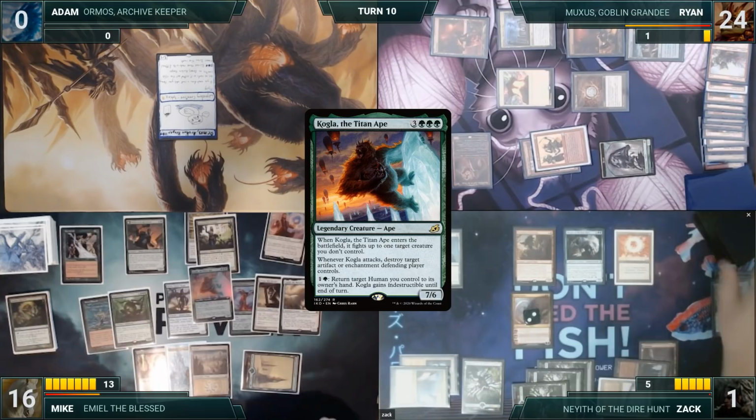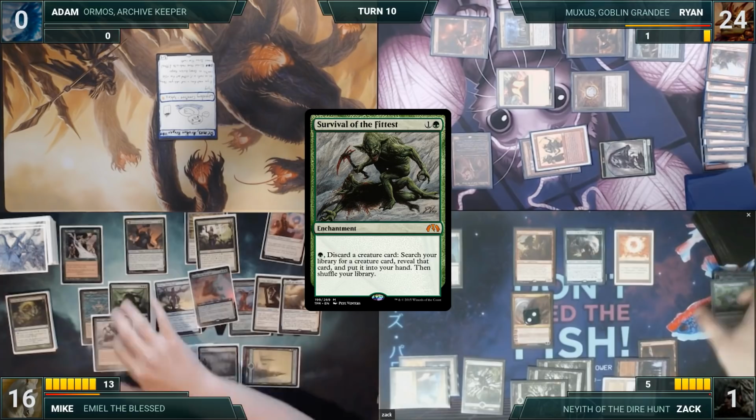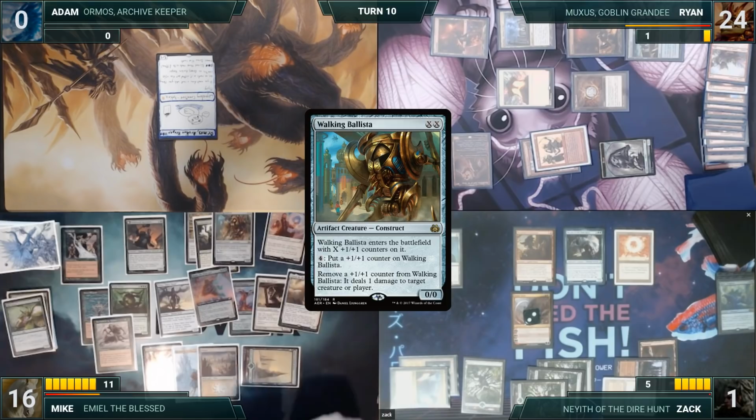Mike demonstrates a loop of generating infinite mana through Emiel's ability, flickering Village Bellringer, using Earthcraft to untap his basic lands. He casts Survival of the Fittest. He activates Survival, discarding a creature, and fetching up a Walking Ballista. He casts Walking Ballista, where X equals 100,000, and then uses Ballista's ability to shoot everyone at the table for the win.